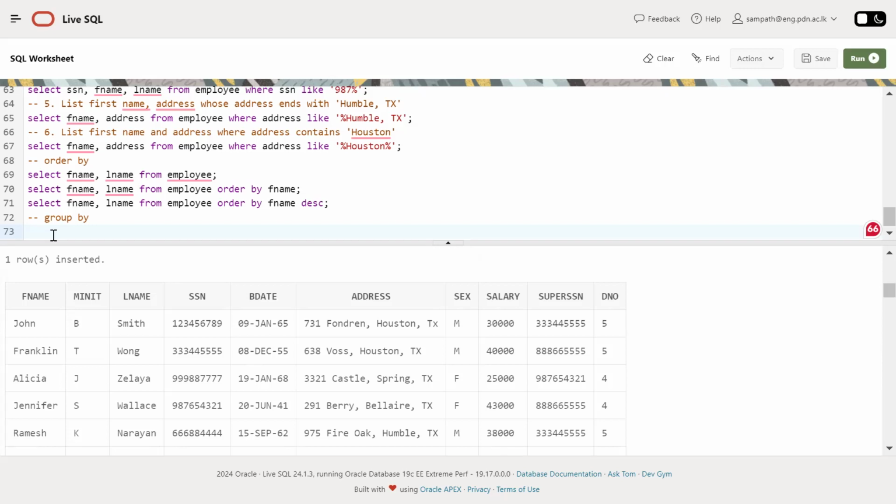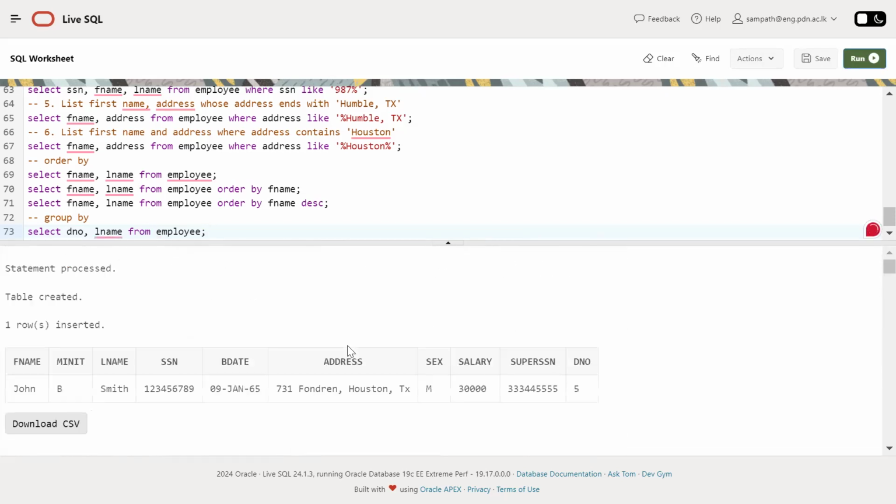So I'm going to say select department number and then last name from employee. If I run this, you can notice what we are getting.